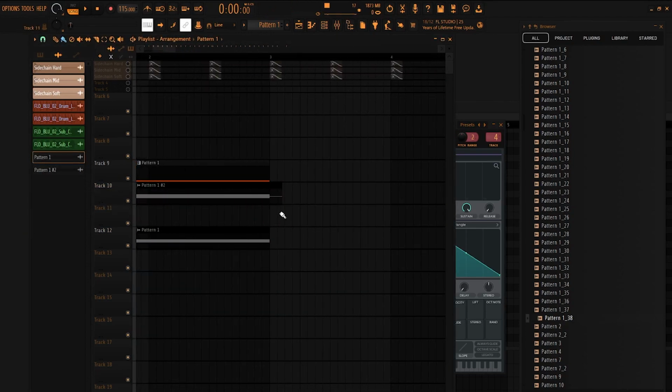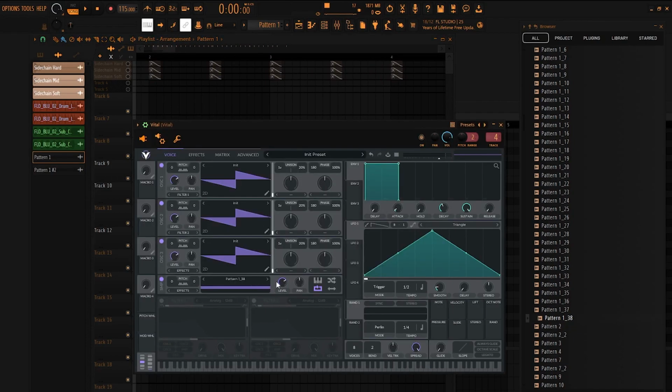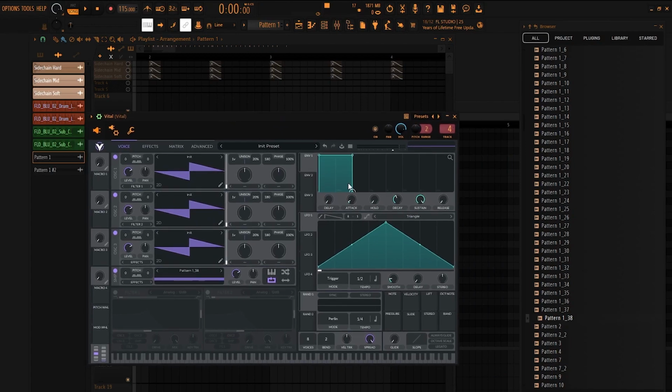As you can see, we got this tiny silence here, and we don't want that. So this is also why the release should be on 0, otherwise you won't get a perfect loop.